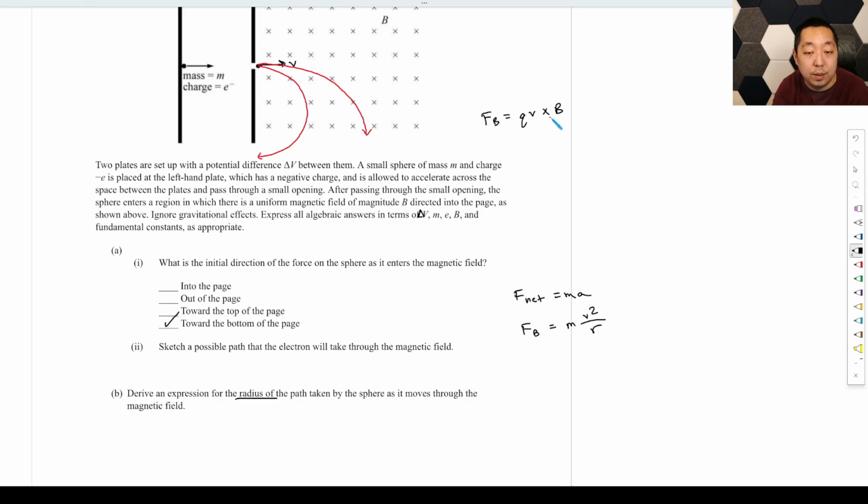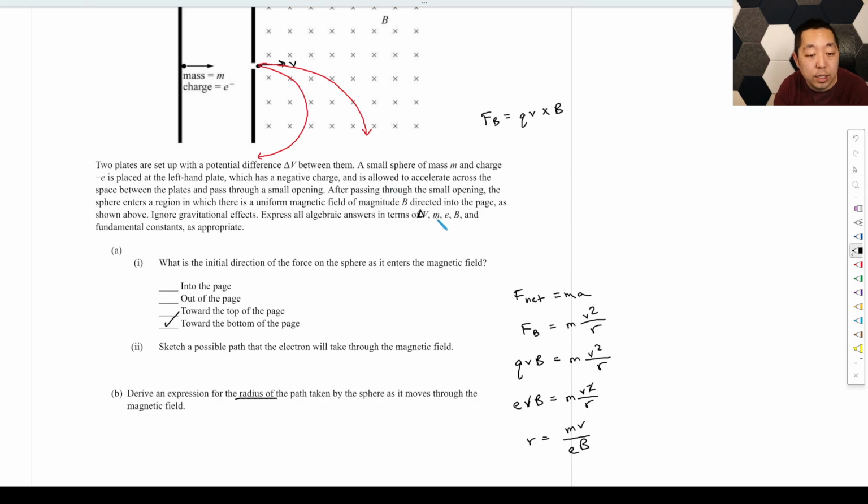We use that to get direction, but we know the velocity and the magnetic field are already perpendicular because the velocity is moving in the XY plane, and the magnetic field is in the Z direction. So you can just multiply them directly. There's no need for an angle between them. And so the charge is the electron, evB is equal to mv squared over r. One of the v's cancels. You can get r is equal to mv over eB.